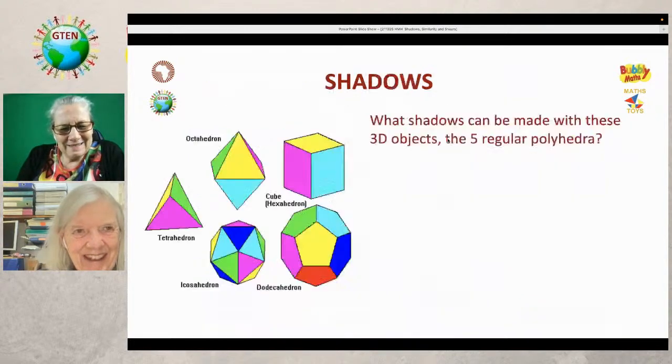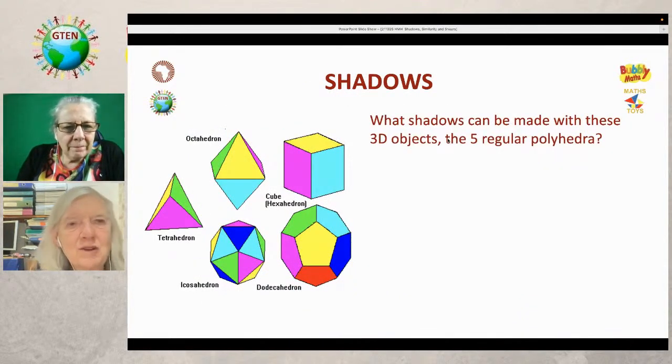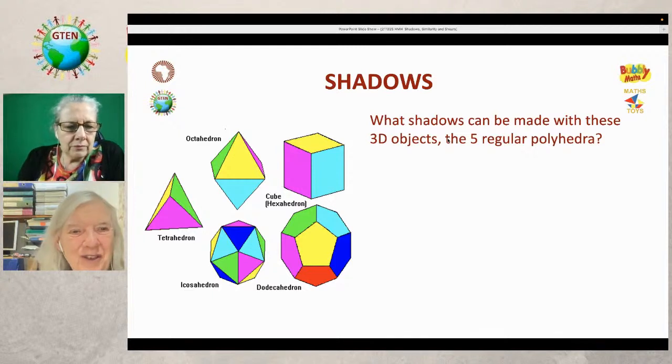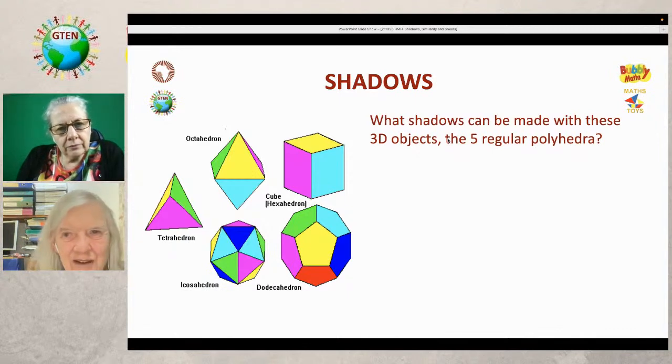Okay, now here we come to another challenging question for you, and you could spend a long time answering this one, because there are lots of different possibilities, especially with shapes that have more faces, like the octahedron and the icosahedron. The question is, what shadows can you make with these 3D objects?